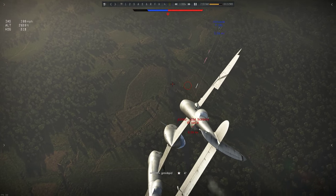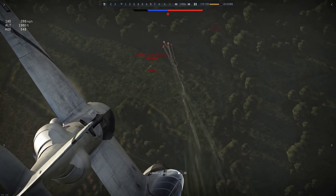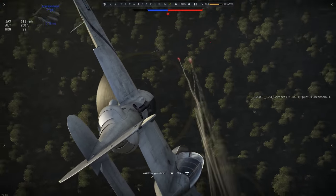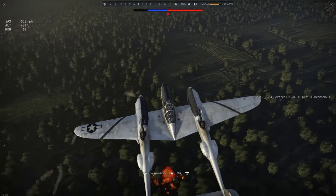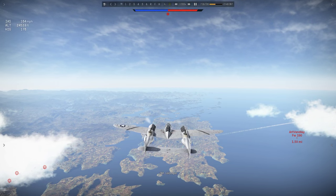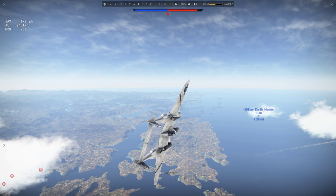The P-38M was a night fighter, which were Ls converted to two-seaters. And those only saw, I believe, service in the Pacific? I think they were in Europe. I don't know if they were in Europe, too. I honestly don't know. They were okay. It was the best thing that we had. It was more of a stopgap measure before the P-61 became, you know, really available in numbers.